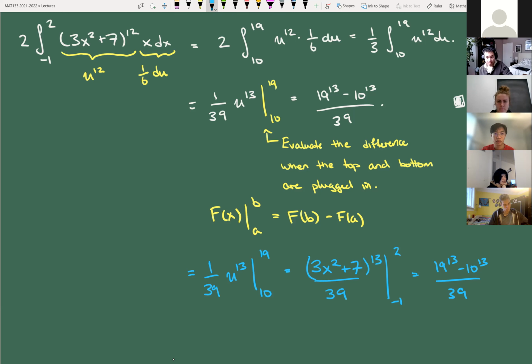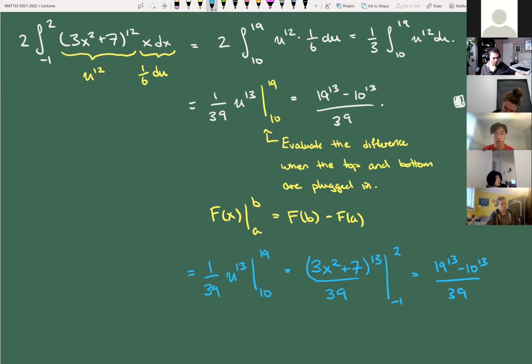If you're doing a definite or an indefinite integral, right? Obviously you have to turn back to the x's because the answer is supposed to be in terms of x. But yeah, the benefit of doing the definite integral and changing the bounds of integration is you don't actually have to return to the x's, right? So this is a really nice way of thinking about it. Yeah, that's the reason why we actually changed the bounds.